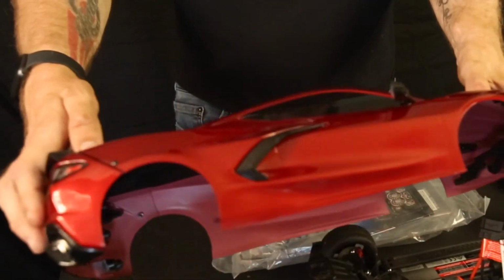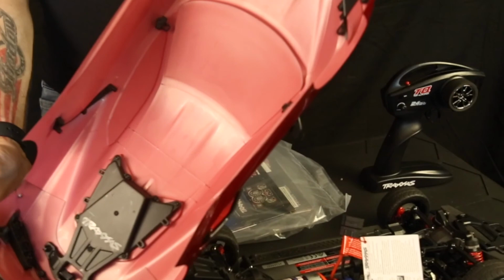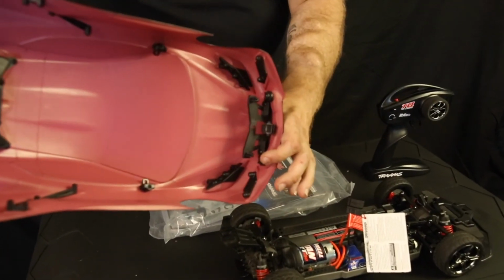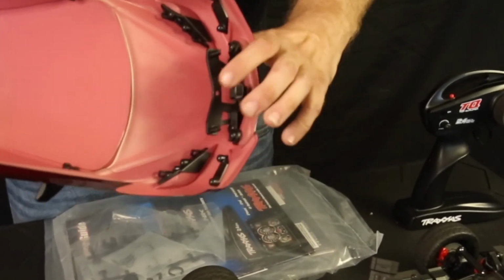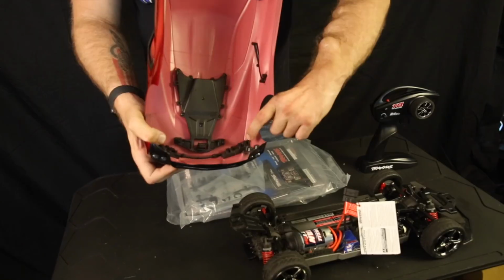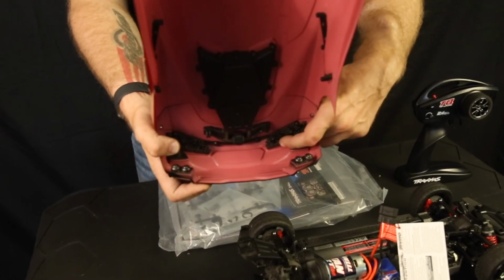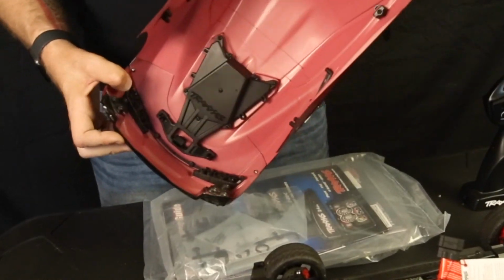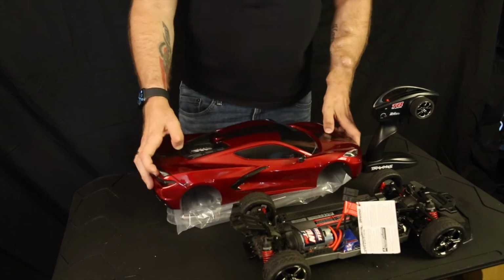I want to show off this body here real fast. Okay, look at this body, and then look at the inside of it. All that stuff's ready to rock and roll. You got your LED lights here that have screws in them. They're ready to be replaced with the LED light system there, as well as up here. And I'm thinking probably right here in the rear of the car there's going to be some tail lights and a lighting system that will come with this car, which will make it really cool. So my prediction is this will come with some pretty cool light setups in it.